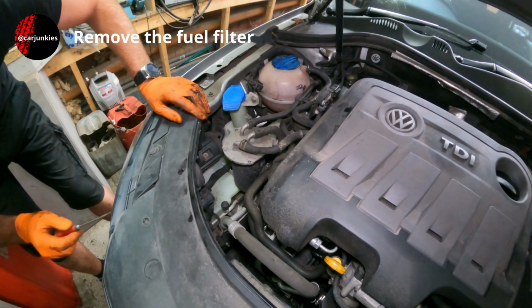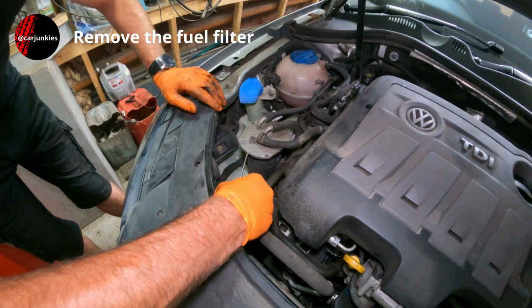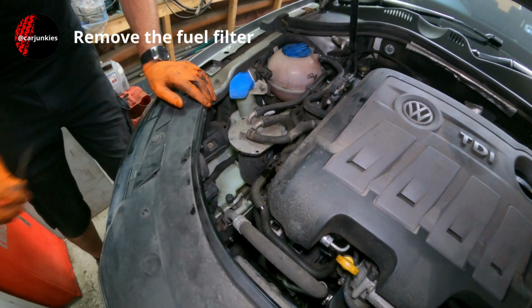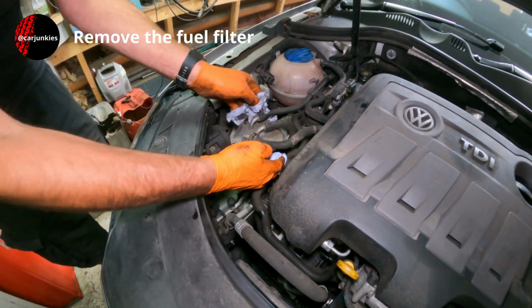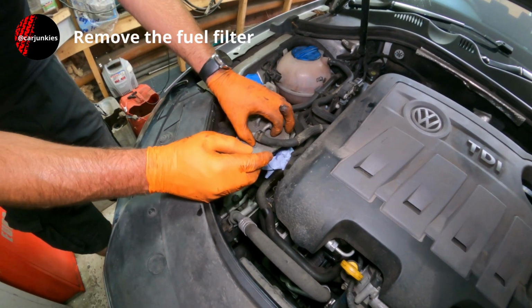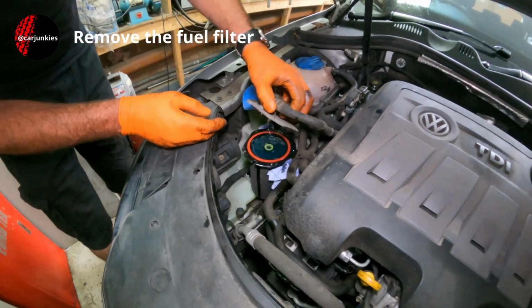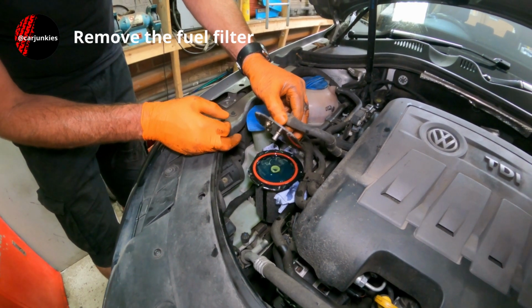There's usually a little recess. You can get a little screwdriver in and just tweak it like that. Break the seal in there. Make a mess again. You see the filter lifted up slightly in there then.